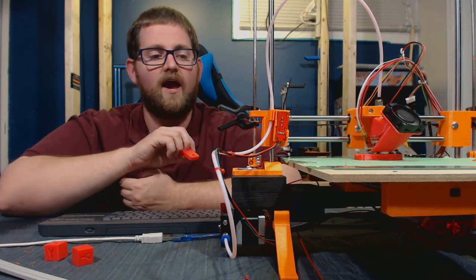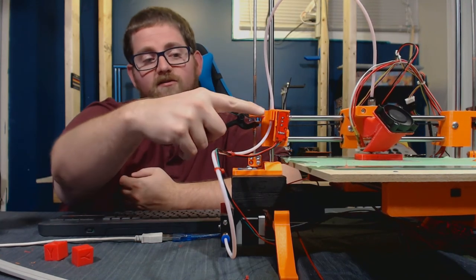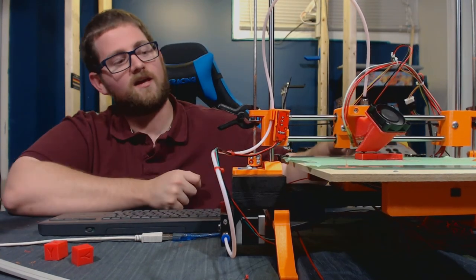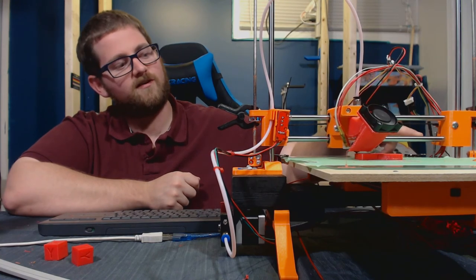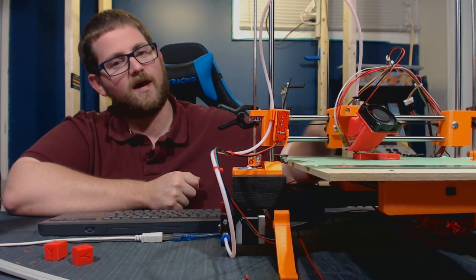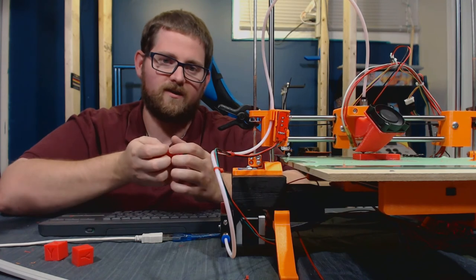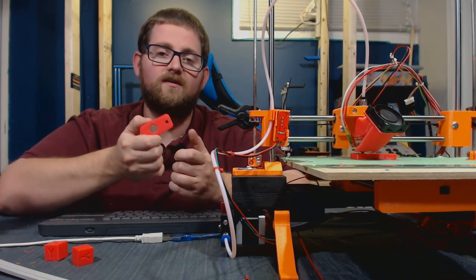Of course I'll be releasing the modified STL files which give you the strain relief for both the X/Z axis and the carriage for the hot end, and the parts that I've designed like the end stop holder and the adjustment screw for the end stop for the Z axis that also gives you your cable management. That'll all be obviously free to download on Thingiverse. Then we're moving into giveaway territory.